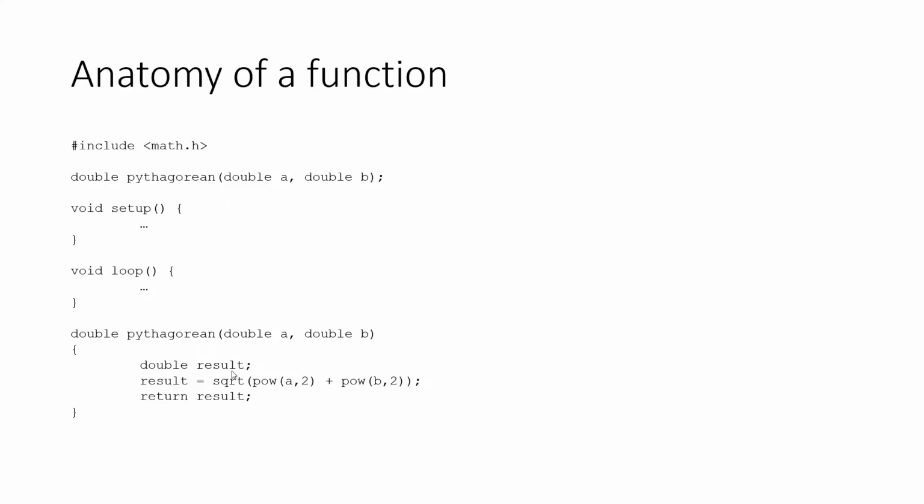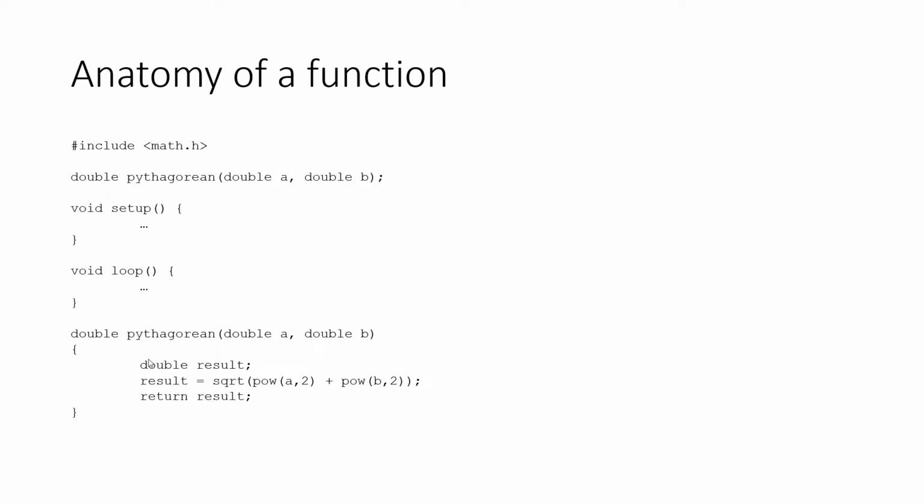Our function definition here down at the end basically is that the Pythagorean is going to be the square root of the sum of squares. Now, I've included math up top so that we can get square root and pow. On Arduino, that's not always necessary, but it is sort of a functional way of doing things. We say that our result is going to be a double, and then we say result equals the square root of power of a to the second and b to the second, and then we return our result, which will be our answer.